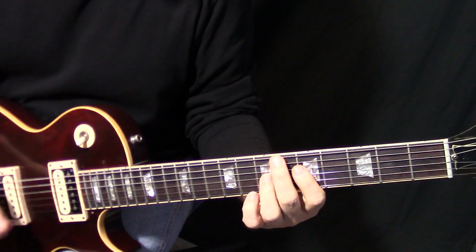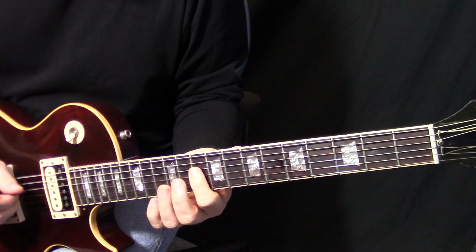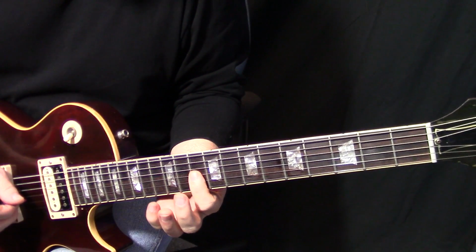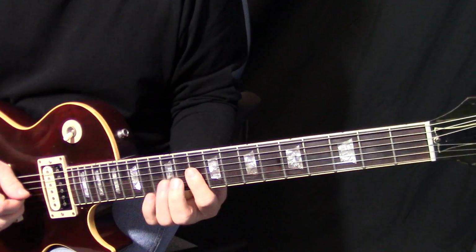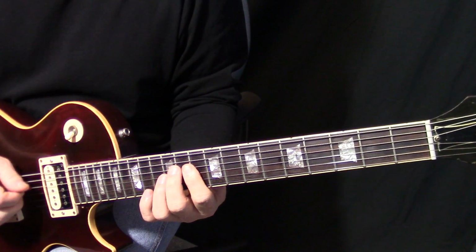It repeats a bunch of times, and then when we get the chord change, we're up here. So we're at D10, G12, up to G10, B10, and it just stays there. As far as I can tell, it just stays here.